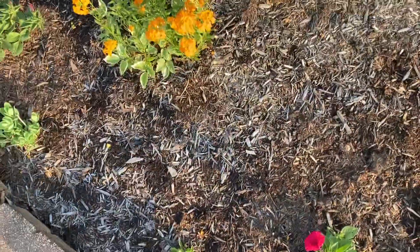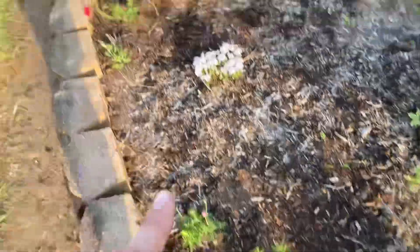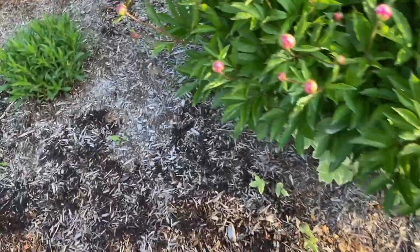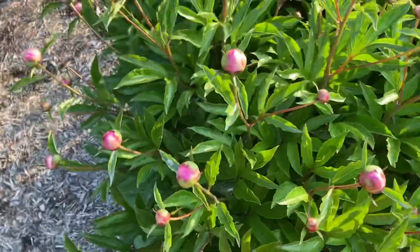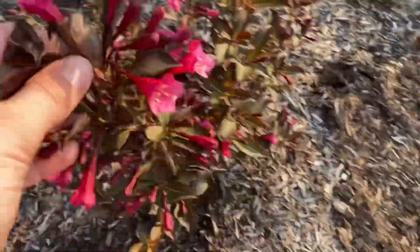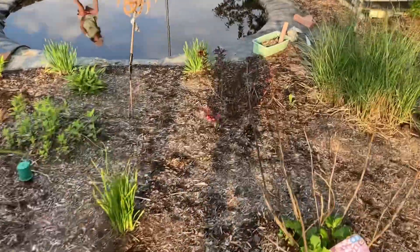Okay, I don't know what this is. This is a candytuft here. And here's the peony. We're going to do a full garden tour when this is in bloom. Can't wait. Now the weigela is starting to bloom. This is the second year for this one — we planted this one right here in the video, so it's its second year.